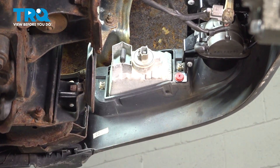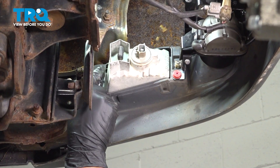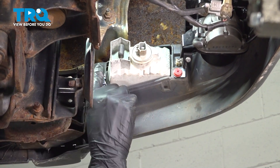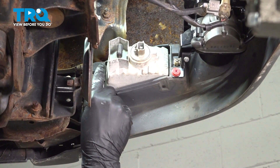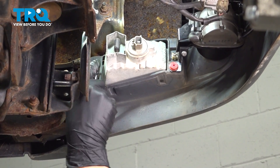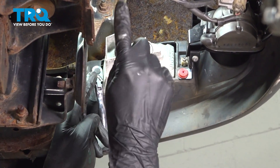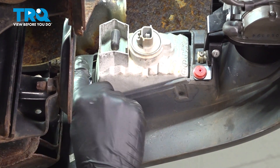You'll see here two Phillips head screws — they're threaded into these inserts here. You'll need a Phillips head screwdriver to take them out. This one is going to be a little tight because of the space you have between this and the frame rail. If you have one of these ratcheting screwdrivers that would be ideal, but if not, a longer one that will stick out past the frame rail should work.